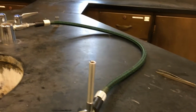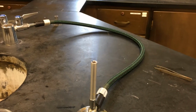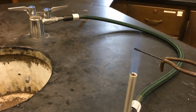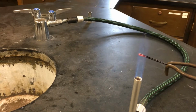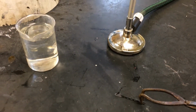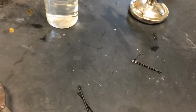Okay, so I'm here in the lab and we're going to go through those 3 processes that you're supposed to do in the lab. So this first process, I'm just going to stick the bobby pin in the fire until it turns a little bit red, like that. Then I'm going to slowly pull it out and just let it cool. So that's number 1, we're going to keep track of that.